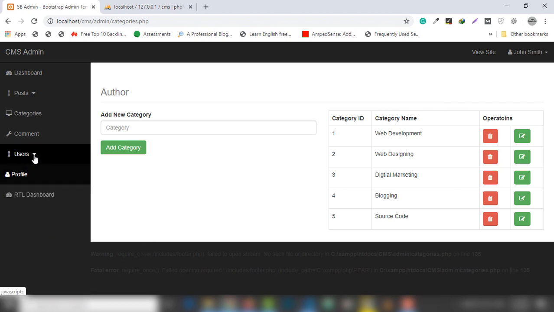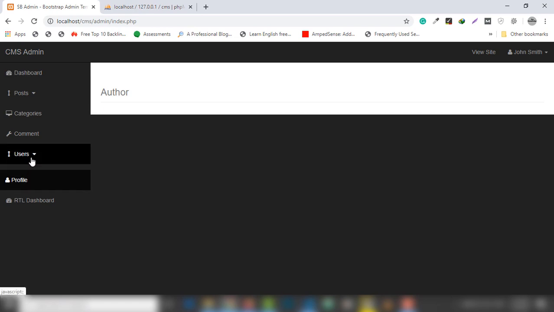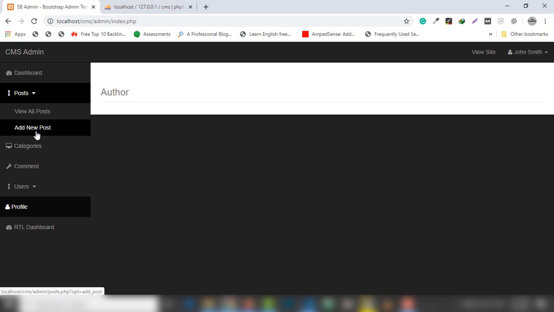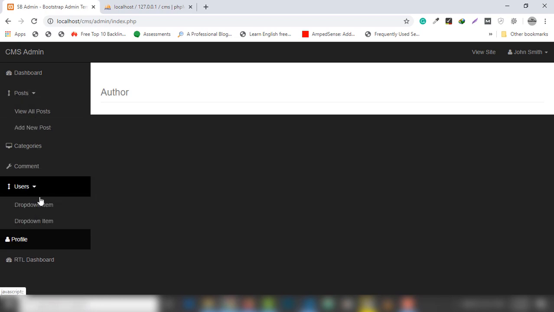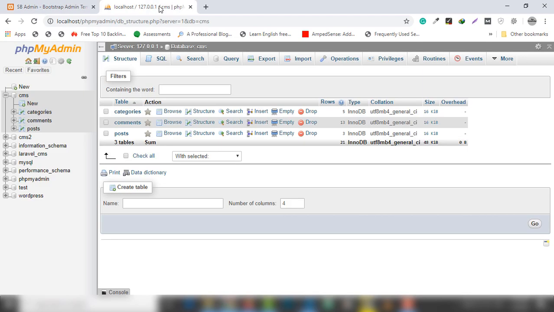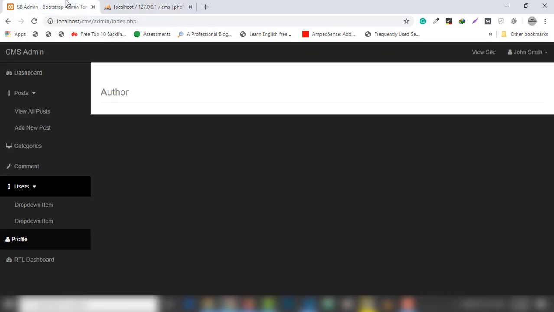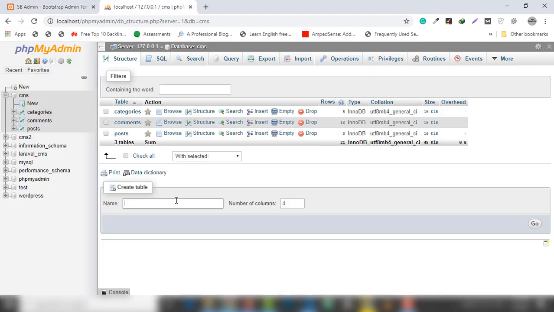So before working on that, we need to create a users table, right? So I think something is wrong. I click on again there, and this is a post, add post, right? Everything is clear, but we need to work on this one section, users. And before working on the users, we need to create a table. So database table. So I'm going to create a users.